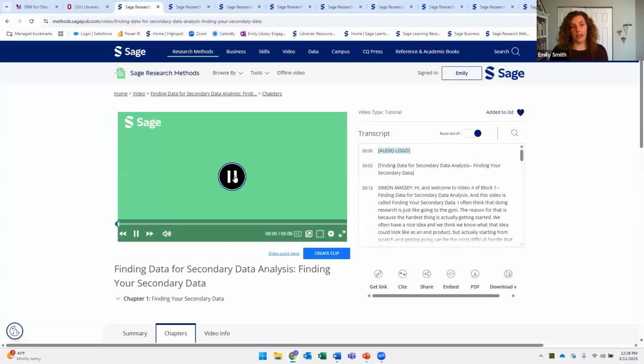Once I click play on the video, you'll see that I can see how long it is. This video is about 5 minutes long. I can turn on closed captioning in every single video, increase and decrease the playback rate of the video. I can go full screen. I can pop out into another window and so on. So all of that is there in the video player itself.